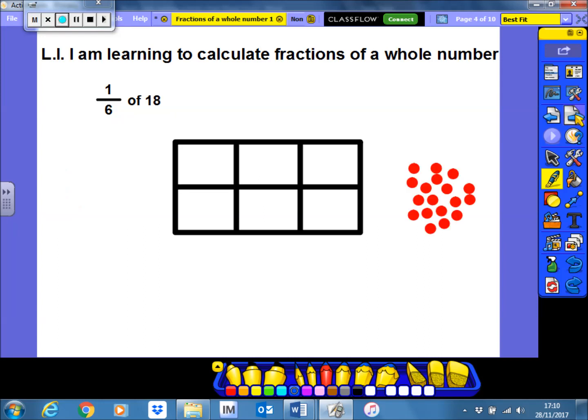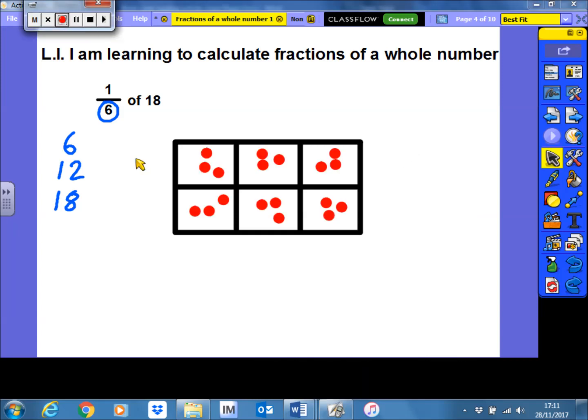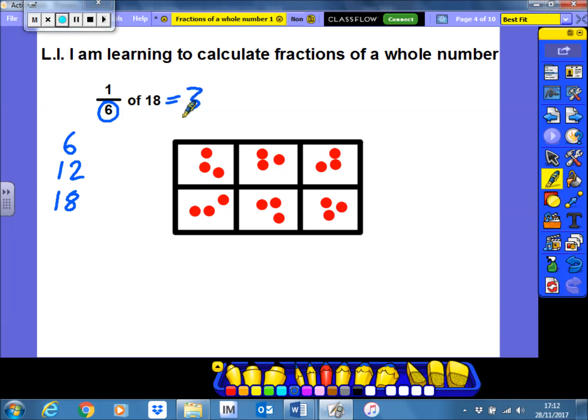One more then. This time we're going to be using our 6 times table. And for quickness, I'm going to start off using the times table method. So I'm going to do my 6 times table. 6, 12, 18. Got there pretty quickly. Again, the answer should be 3 in this case. Let's see whether it works using the counters. And again, we see we achieve exactly the same answer. So we have 6 equal groups with 3 in each group. So a sixth of 18 equals 3.